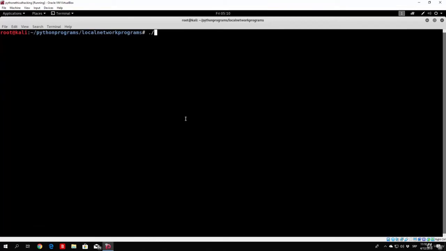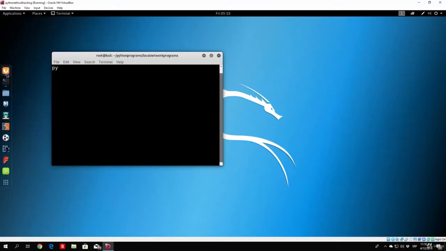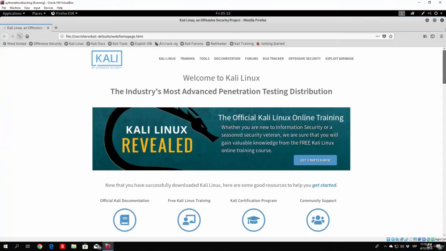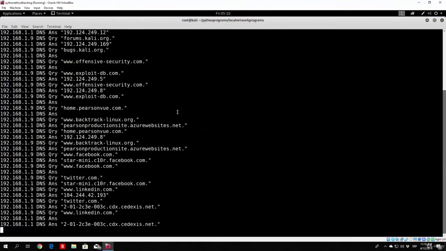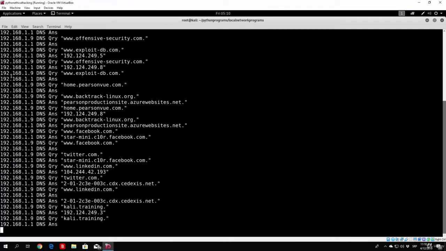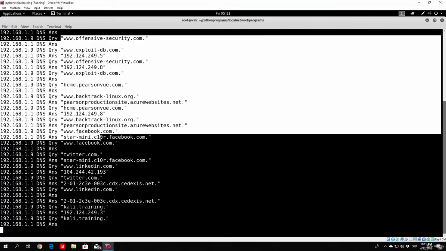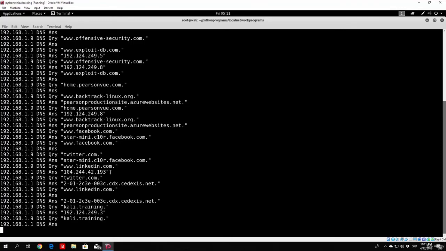If we just run the program once again, dns.py, and I go right here and refresh the page once again, you can see right now everything looks a lot prettier. We can see the DNS queries that are being sent and from which IP address they are being sent. These are from our Kali Linux machine, which is .1.9. These are from our router. These are the websites that we actually want to visit, and for some websites, when it can't really resolve the host name, it just prints the IP address. So we can see this is the page that we actually visited.